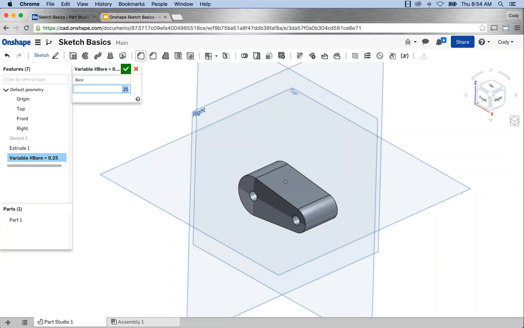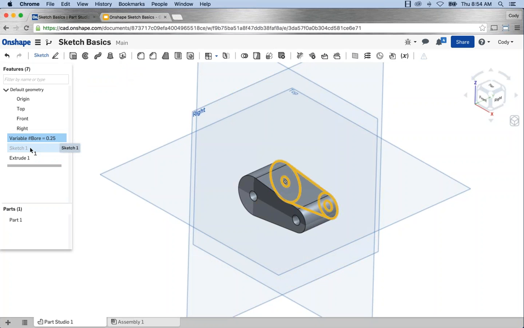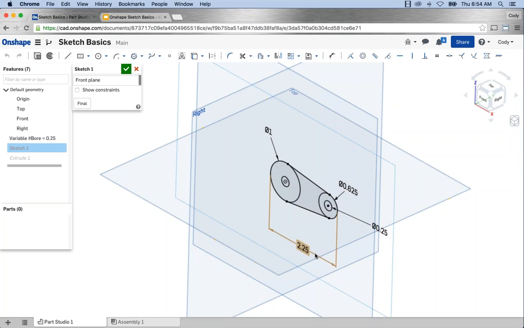I'm just making this up as we go along here. But this variable now I can assign any dimension to, and I can multiply even. I can say that this is equal to 2 times the bore, and this one's equal to 1/3 of the bore. So the neat thing about this is you can then use those values instead of the actual dimension.